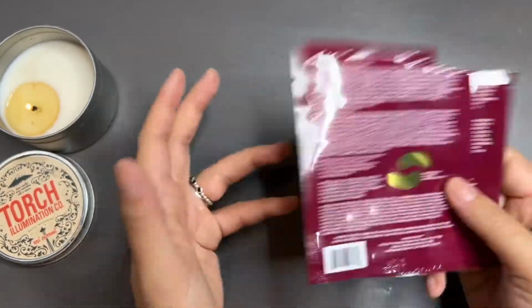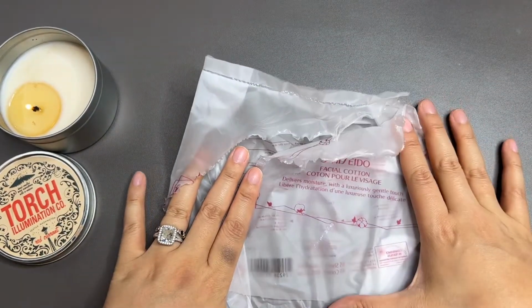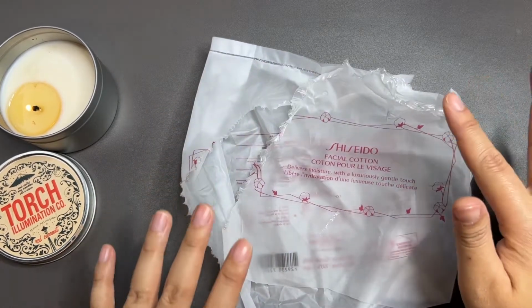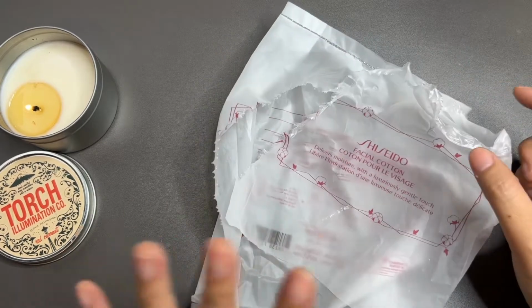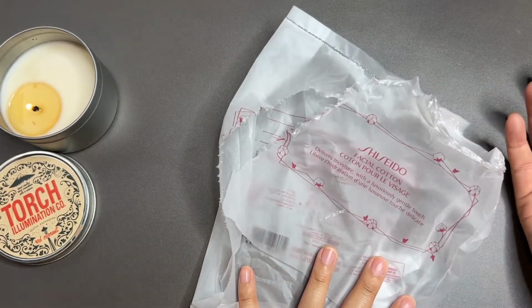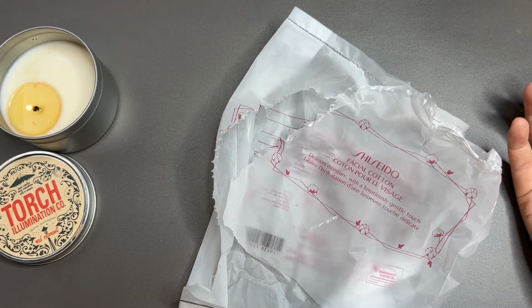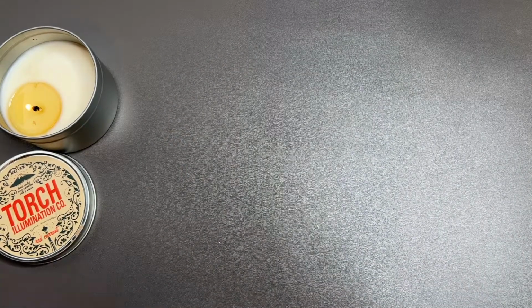I honestly love these. It's not an Empties without the Shiseido facial cotton pads. Sometimes when I'm feeling smart, I will actually cut them in half so I can have half for the toner in the morning and half at night, to try and reduce the usage. But they're so good, and once you use these, you don't want to use any other cotton pads like ever. I know it's bougie, but they're so good. If you can, get them on sale at Sephora, like during one of their sales.